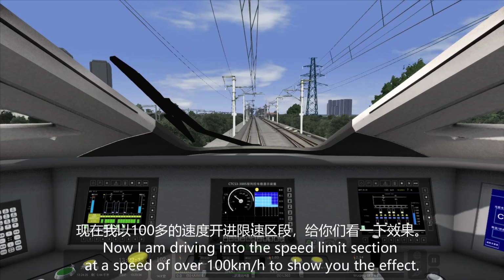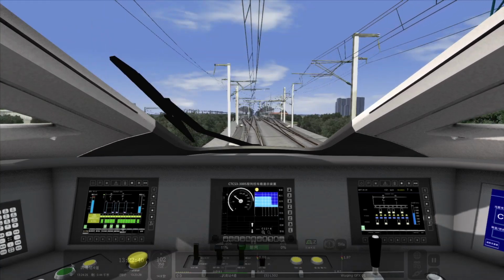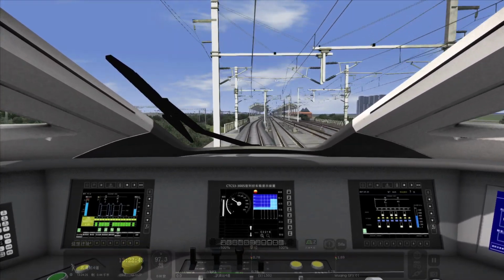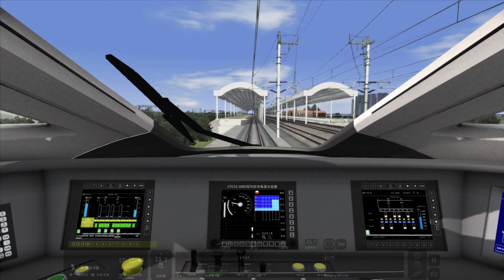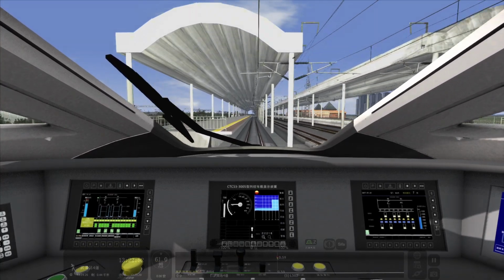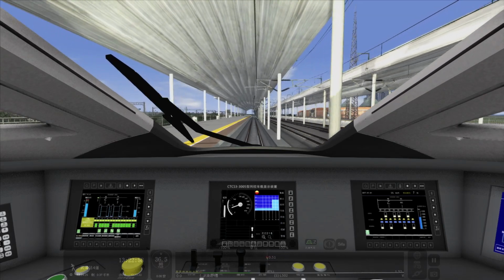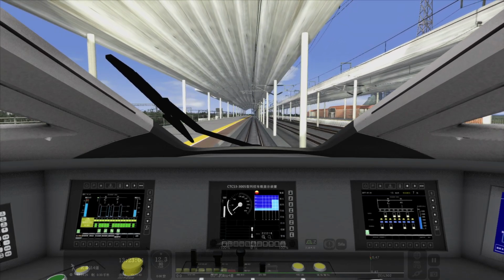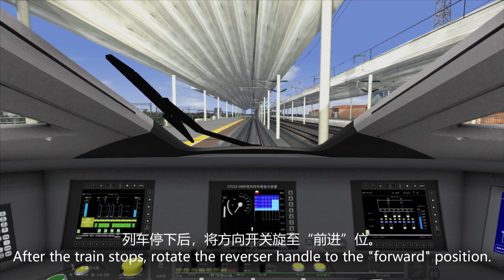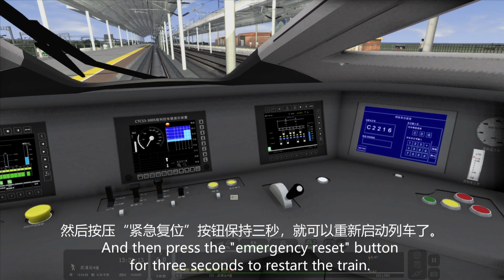Now I am driving into the speed limit section at a speed of over 100 to show you the effect. After the train stops, rotate the reverser handle to the forward position, and then press the emergency reset button for 3 seconds to restart the train.